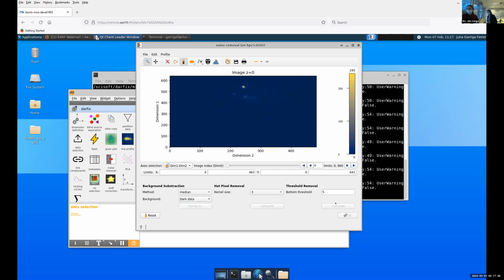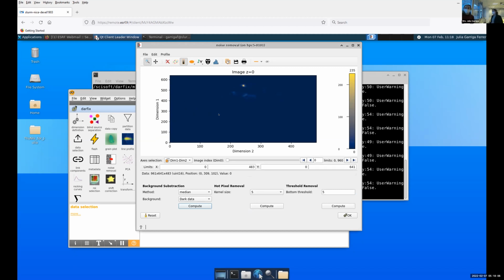One thing that you can do is, as we showed you before, either use the palette and you change the color scale to know more or less what you're going to need, or you use the ZZoom widget, or simply when you get to your grain plot, you will find out that, oh no, I needed more of whatever, threshold, hot pixel, and so you'll come backwards and you'll do it again. And at some point, it just comes naturally. So now I got that first hot pixel, then threshold removal, and then again the hot pixel. You could change also your kernel if you see that you have pretty big blobs, then you can change it to 5, and it will maybe remove them better.